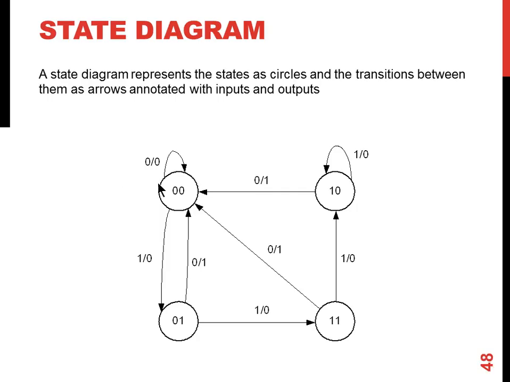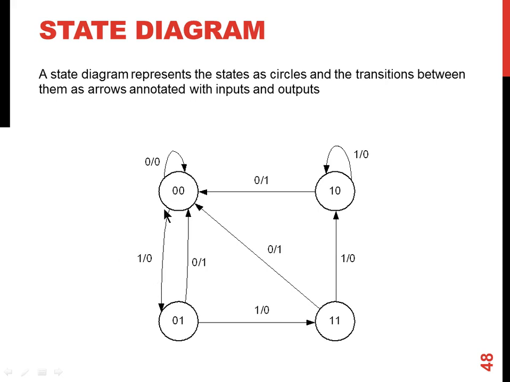Okay. Here now we have a four-state machine FSM. There are four states. It is binary encoded. So the states are represented as 00, 01, 10, and 11. Depending on the input combination, this is my reset state, so it will always go back. This is the idle state or a reset state. Initially, the machine will enter this state. From this state, it will go to one of the other states depending on the input combinations.